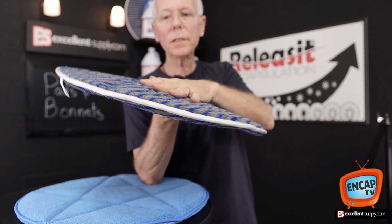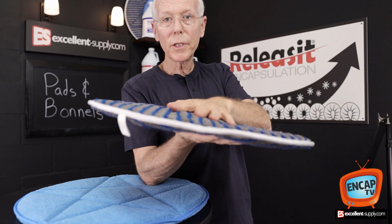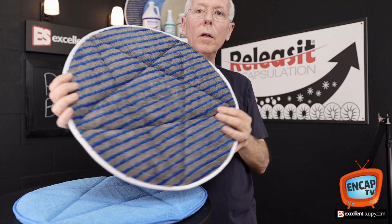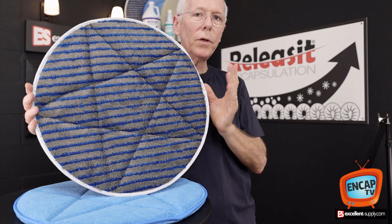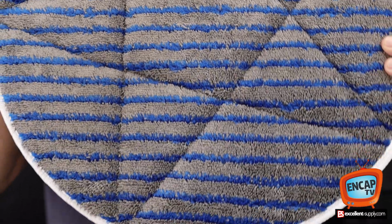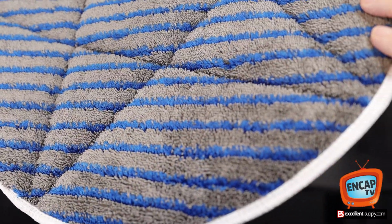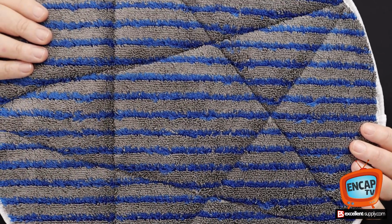This is an awesome pad for doing end cap on commercial carpet particularly. It works really, really well for end cap, bonnet cleaning. So if you're using an orbital machine, for example, and you're doing big commercial jobs and so forth, this would be a great bonnet to go with because you've got the absorbency.